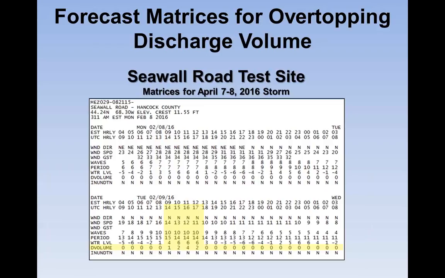And we also developed a matrix for forecasting. This is similar to what we use for the Stockton parameterization and the Salinger scaling model. The difference here is instead of computing erosion, we have labeled D volume. This is the volume coming over the top of the revetment, and for purposes of fitting things into the matrix, instead of using cubic meters per second per meter length of the revetment, we use cubic feet per second per meter length, so we could fit the numbers into the matrix more conveniently.